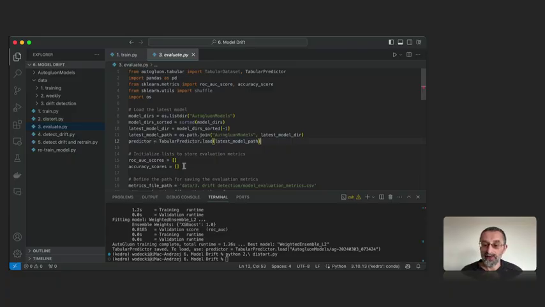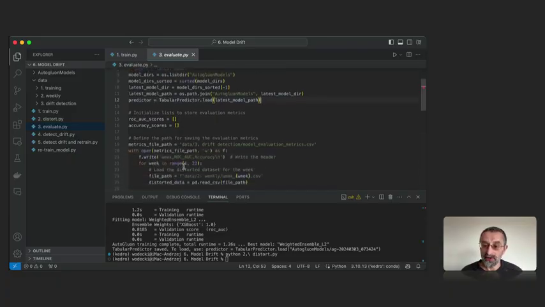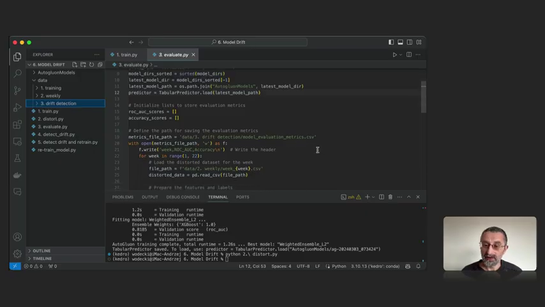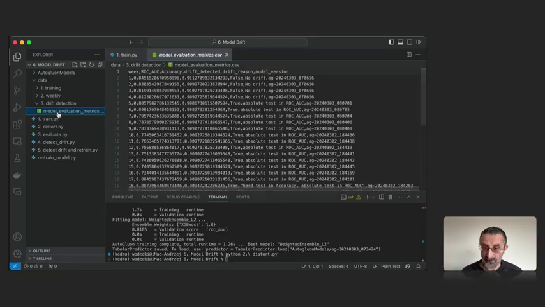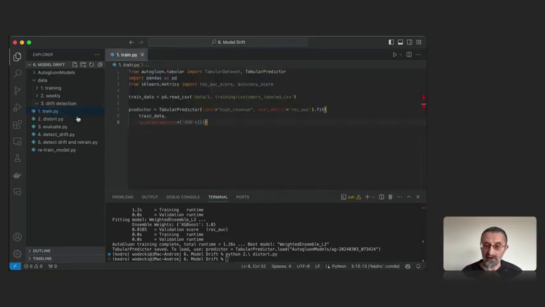Then I create a new metric file. It's going to land here in the drift detection system. Maybe I'll need to remove it, just to clean it up.